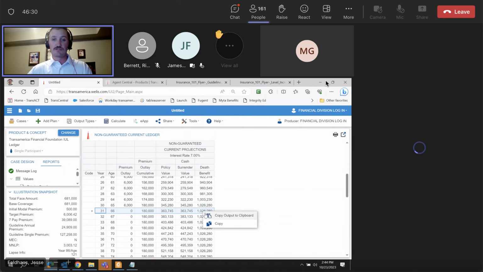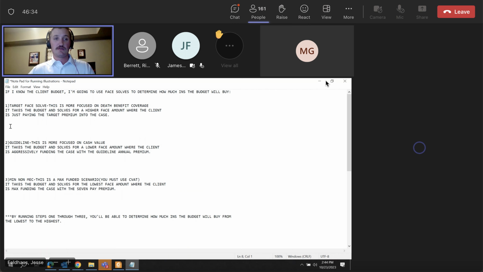So what I'm going to do using that note is copy age 66 and go right back. Okay, so I pasted in here. I do expand these last two categories because that's your cash value and your death benefit at age 66. And then I'm going to place in the initial face of 681. All right. So we copied and pasted age 66. They put in 180,000. They got 363,000 in cash. So they doubled that cash value, and they got over $1 million in death benefit.